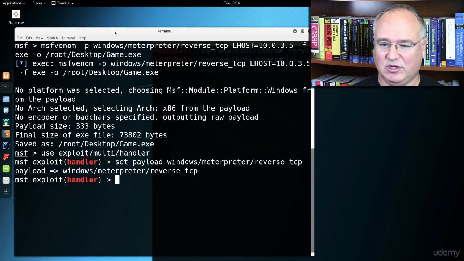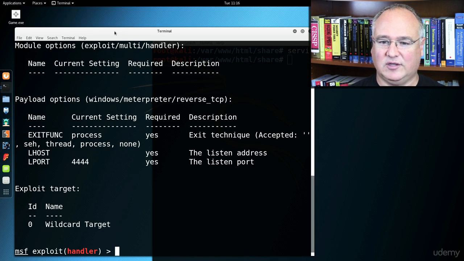And we should be able to show the options. You can see that it requires an LHOST, a local host, and we haven't set one up yet. So let's put our LHOST address in as 10.0.3.5. I will say set LHOST, and these have to be all uppercase.